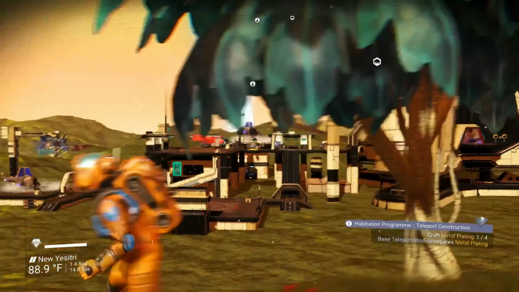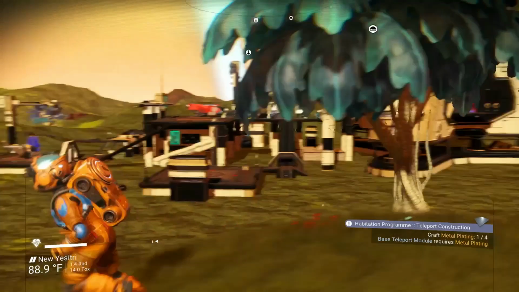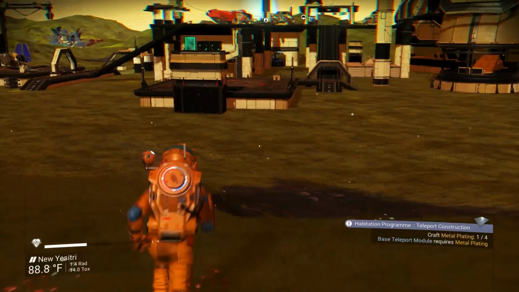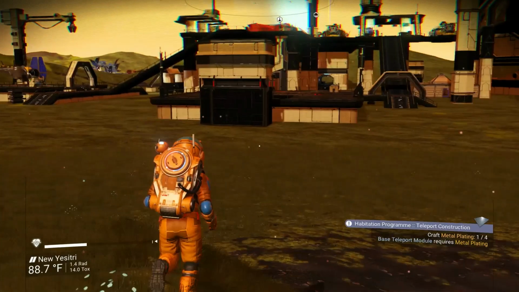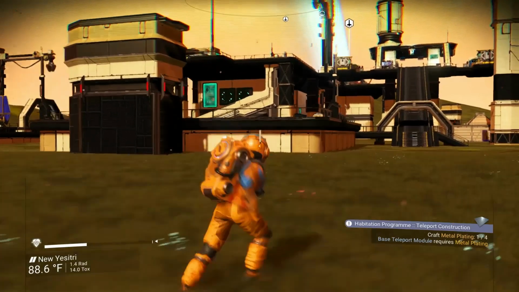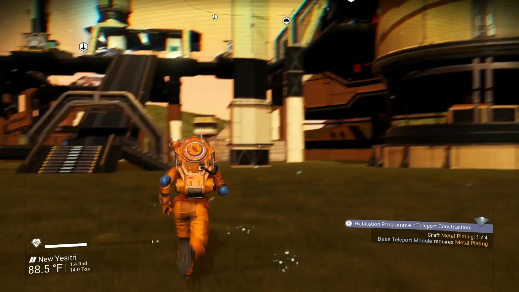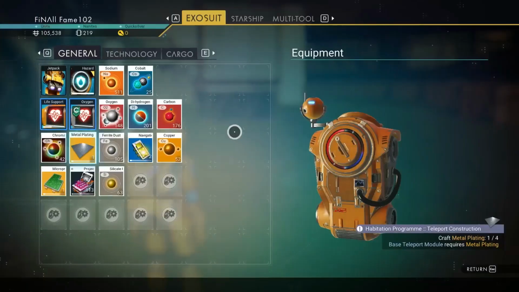I thought my vehicle ship was over there. Wait a minute. Did someone literally just go right on top of it? Wow. That's something. Yep, I think they did. It went right on top of my ship. Oh, man. Alright.